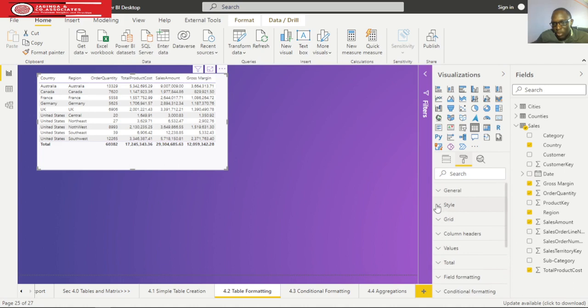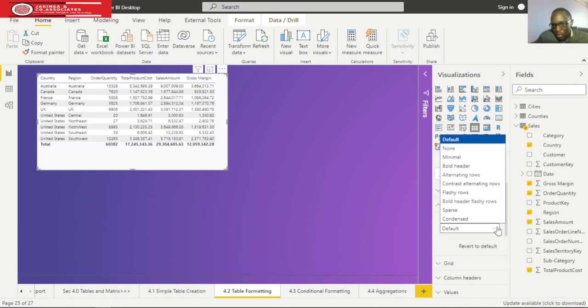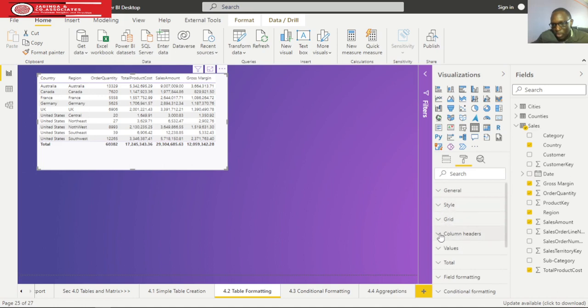When I expand on style, and then click on the downward arrow for style, I have various options. Again, when I go to column headers, I have various options to choose from. Then when I go to values as well, I have various options to choose from. So we'll just do a few to show you how you can format a table.